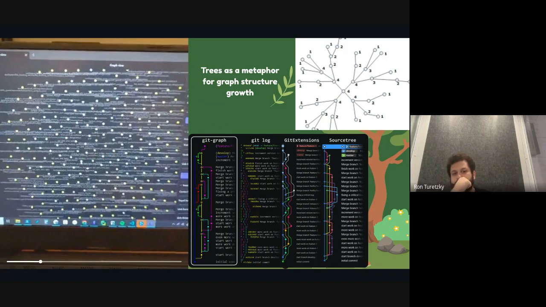I got obsessed with viewing it as a graph, and really as growing a tree. Graphs are data structures where you have nodes and edges between them, or vertices and edges between them.